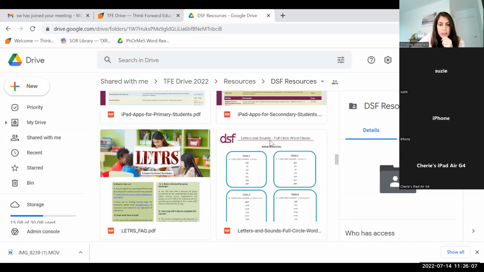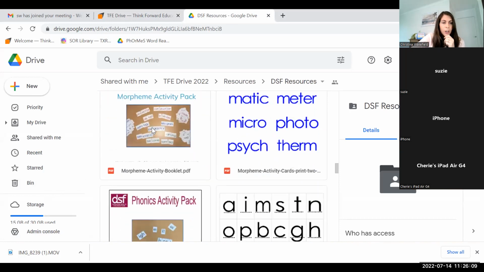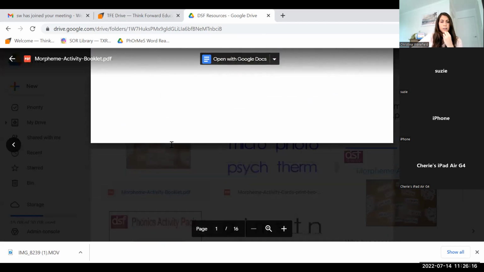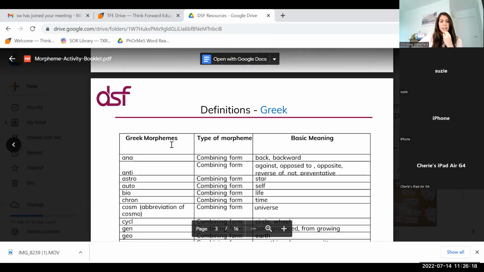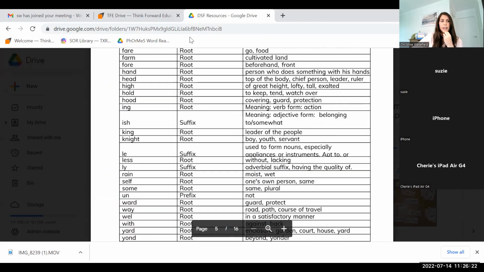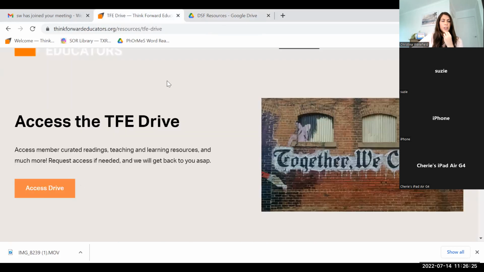Here we go, you get a morphology activity pack. You just click, and free resources, just how to do it. All here, words that you could use, just really great if you have the time to access.